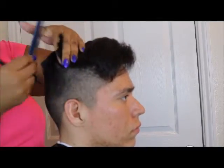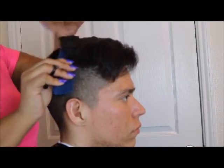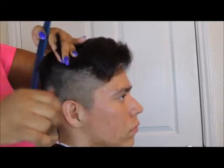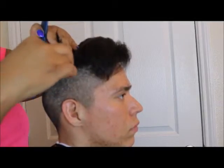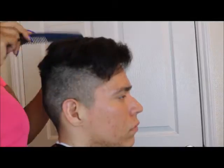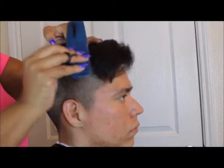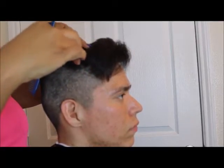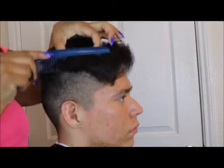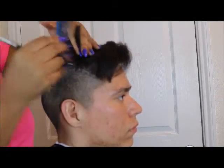I have two guides in my hand. I have the bottom guide and I have the top guide in my hand, so I'm notching everything that's in between the bottom guide and the top guide. When cutting hair, make sure you keep two guides in your hands.